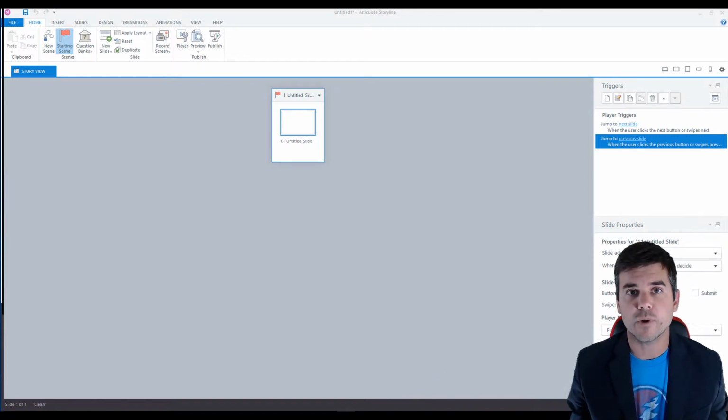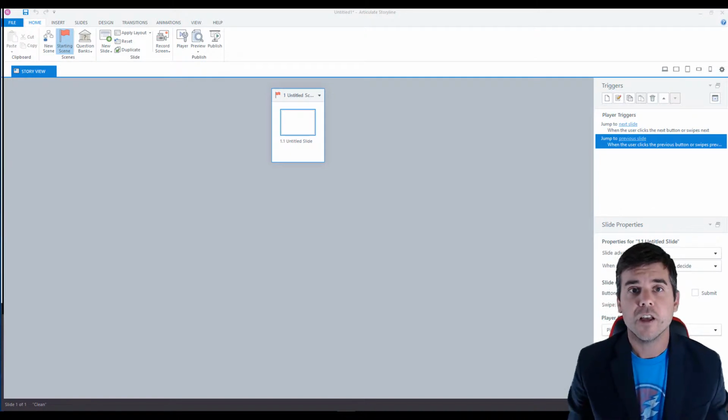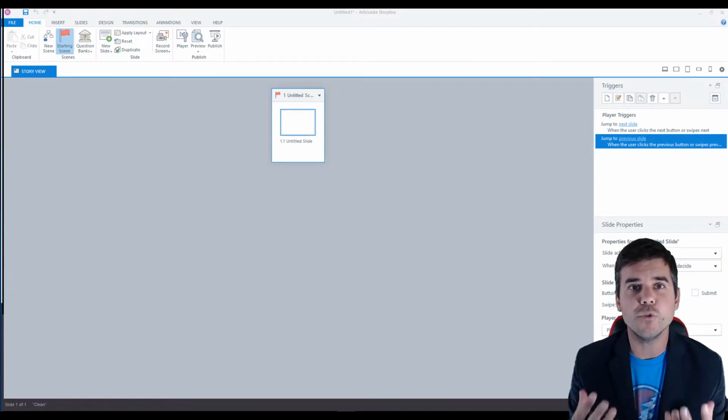This is a piece of software that a lot of e-learning people, instructional designers, and trainers use. It's something I teach in my graduate program, and we use this all the time. Articulate and Captivate are kind of the two big pieces of software that we use. So let's talk about this software.